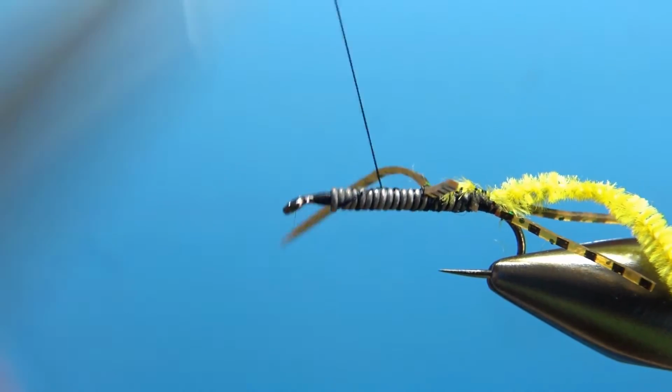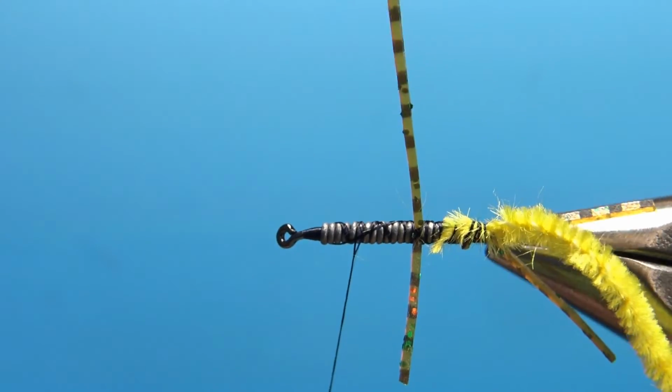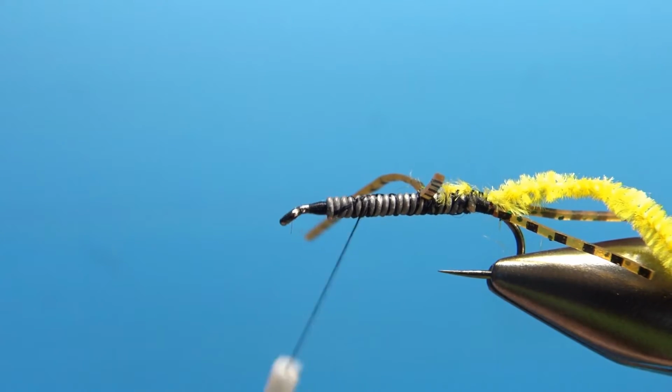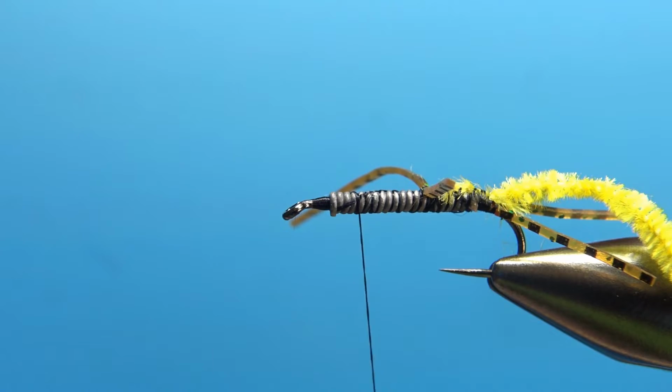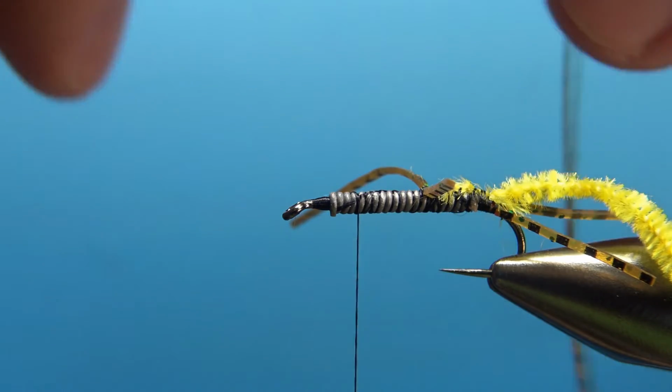So then bring your thread up, take a look at it. They're coming off perpendicular. I like that. So just up here, before you end the weight, we're going to do the exact same thing with the front pair of legs.